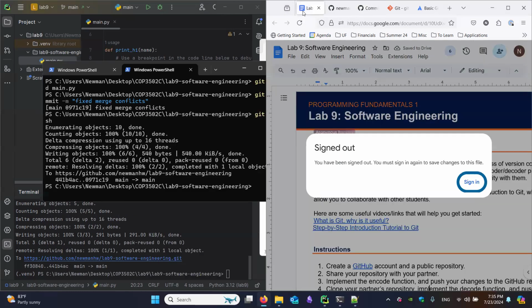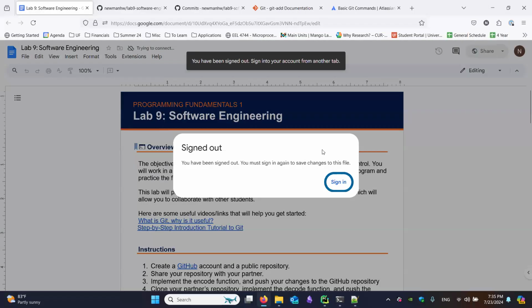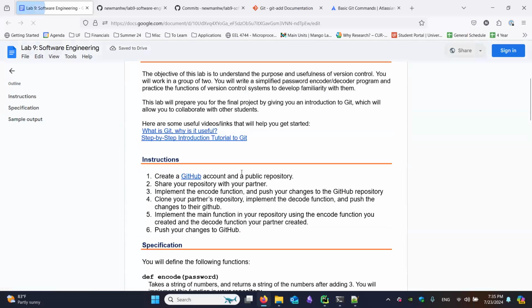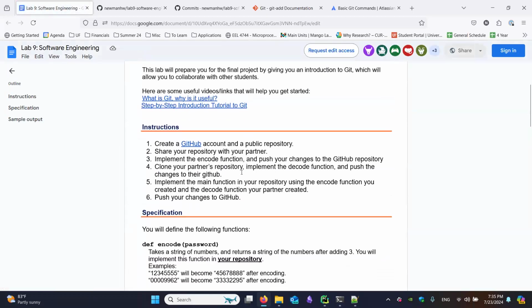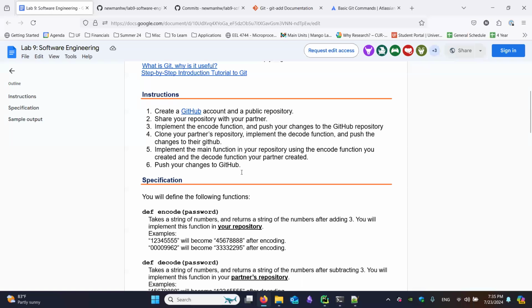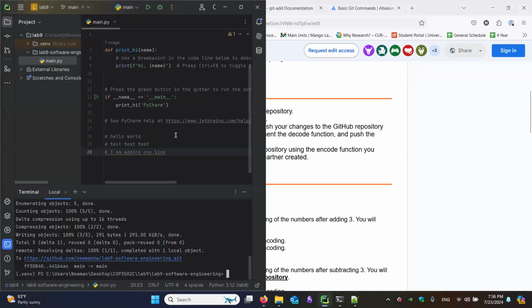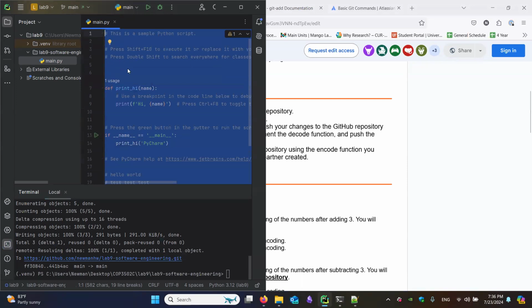And when you do this lab here, when you do lab 9, I don't know why I got logged out. When you do lab 9, you're going to want to do the same thing. You're going to want to make a repository, and you can do it in the same way that I did by just cloning an empty repository. I find it to be a relatively easy way of doing it, even though there are better ways of doing this. However, for our purposes, it'll probably suffice. So you're going to want to create a repository similar to what I did. You're going to write some code. So you'd write the code in your main file.